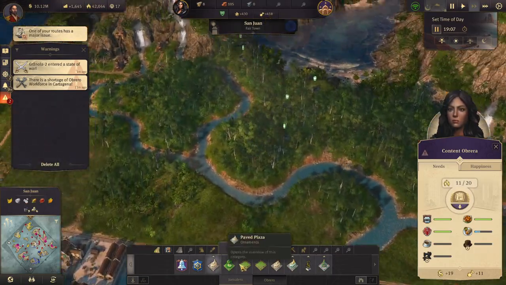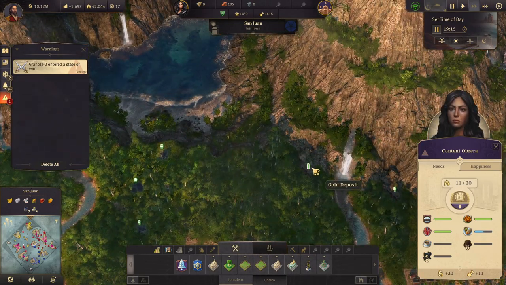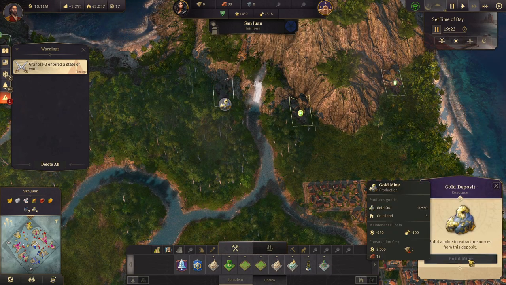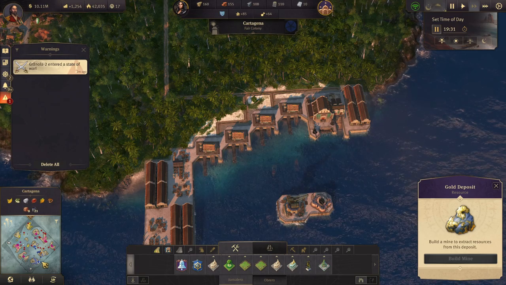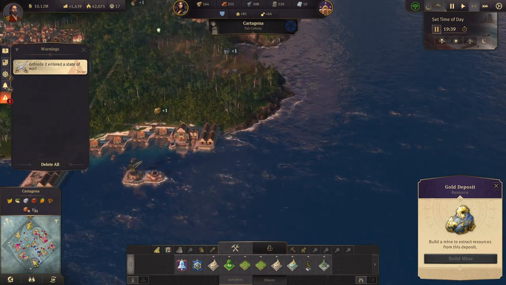And we do have obreros now. So build. We're missing some timber here. Alright. Oh crap, and I don't have a cargo ship here now to do it.